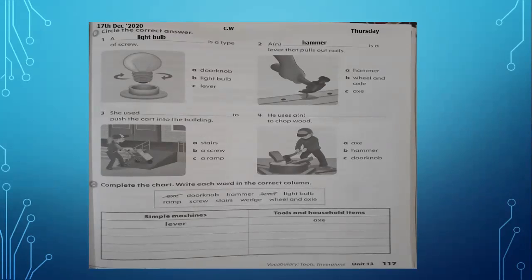Number 3, she used dash to push the cart into the building. Yes, Amna Imran, beta, you answer me, please. She used dash to push the cart into the building.